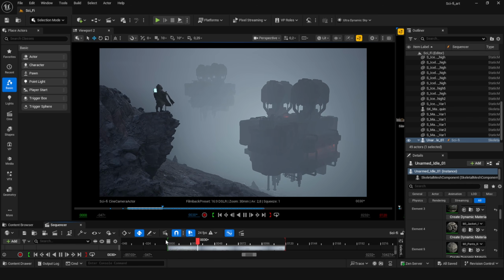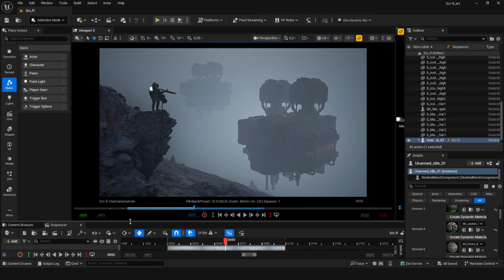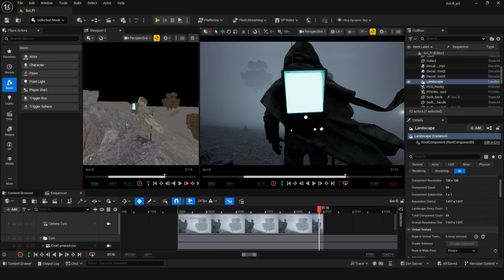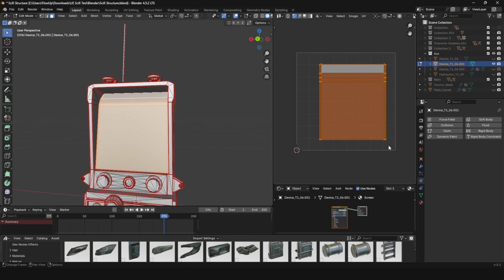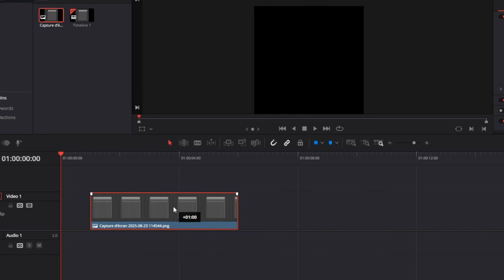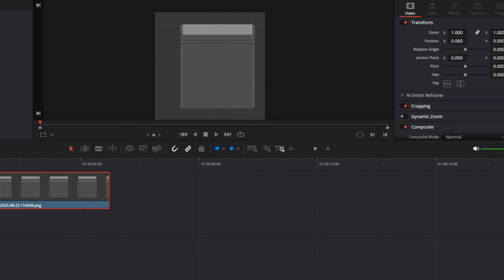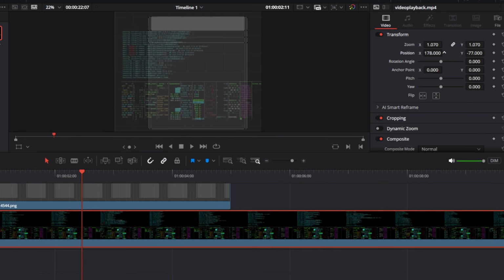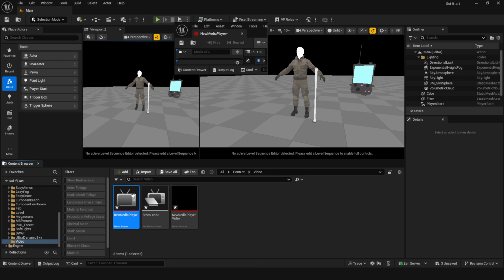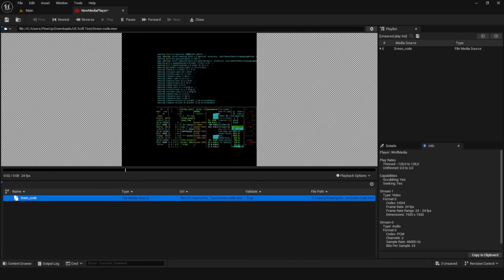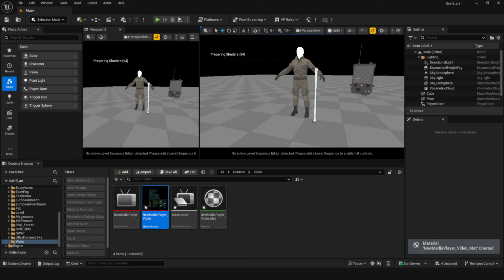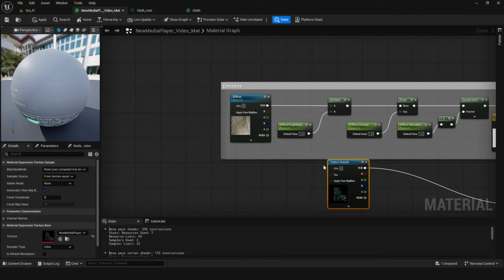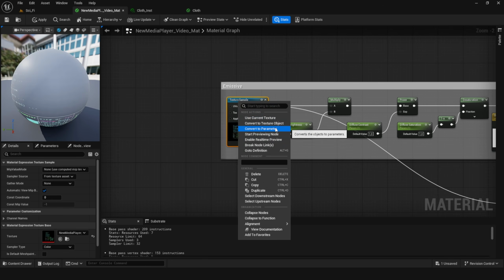Now that all the main elements are in place, I can start polishing the scene and making the final adjustments. Let's go back to the idea of adding an animated screen to the backpack, because I had already prepared the UVs for this. Inside DaVinci Resolve, I import the UV image so I can use it as a visual guide. After that, I bring in a coding video I found online, and position it roughly where the screen UVs are located. That way, once I'm back in Unreal Engine, I can use that video as an animated texture for the backpack screen.